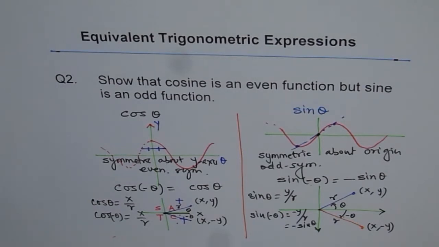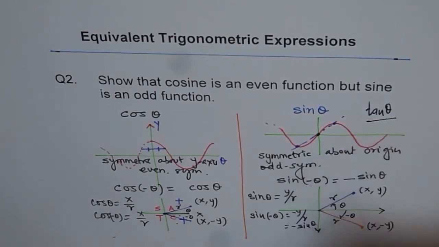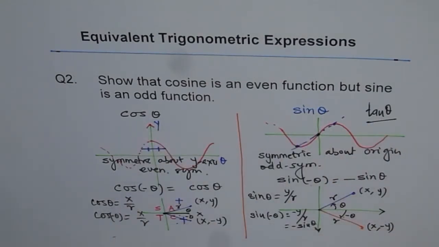And for you, try to figure out how about tan theta. Is it even or odd? So you can also use the relation tan theta is sine theta over cos theta, and have a third method of proving that tan theta has odd symmetry, right? So try to prove tan theta has odd symmetry using the graph, using x and y coordinates, right? So tan of minus theta, same x and y coordinates, and also using the sine and cosine ratio. So 3 ways to prove that tan theta has odd symmetry. Okay, thank you.